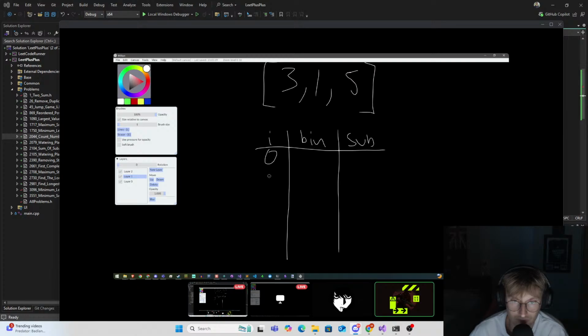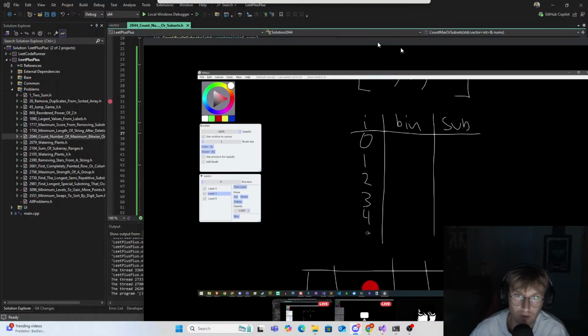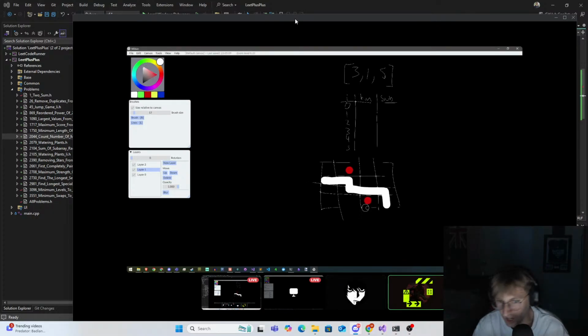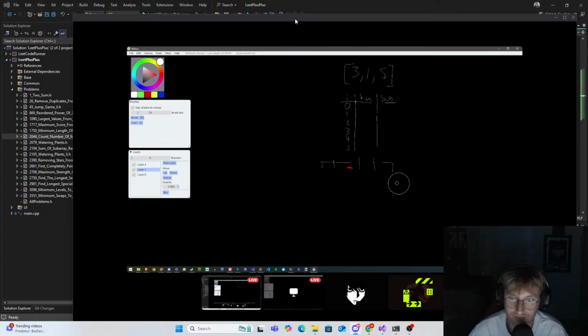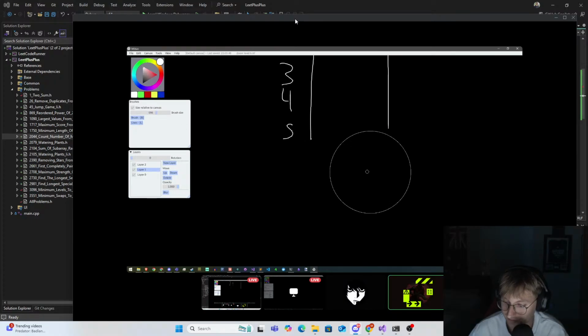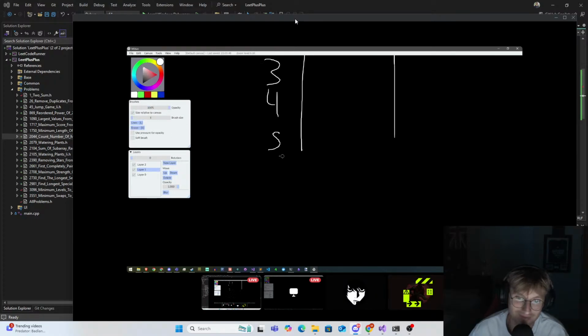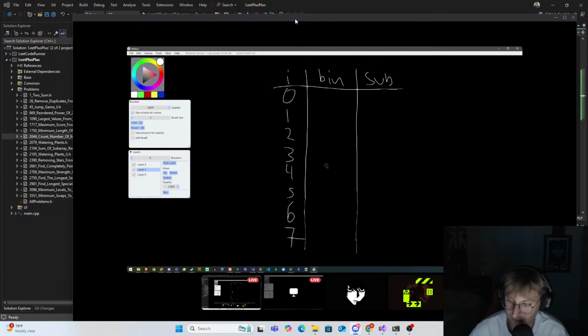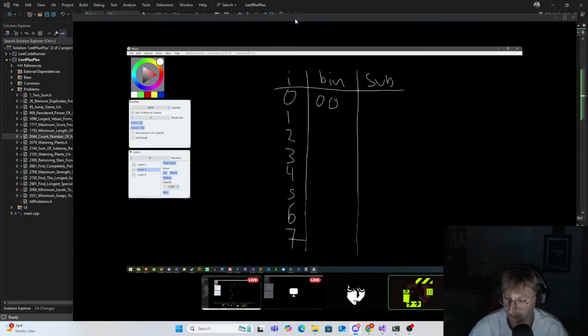As this number increases, 1, 2, 3, 4, 5 and so on, I'm going to run out of space here, so let me remove this example and make this a bit longer. We go all the way down to 5, 6, and 7, and then we have 0, 0, 0, and this is why we're starting I at 1, because we don't want the empty subset.